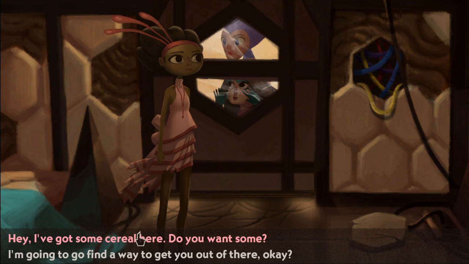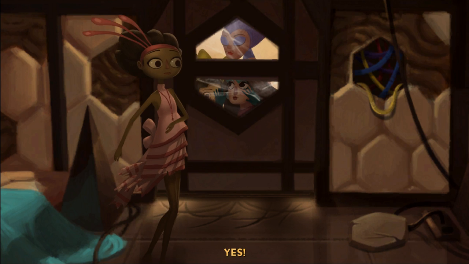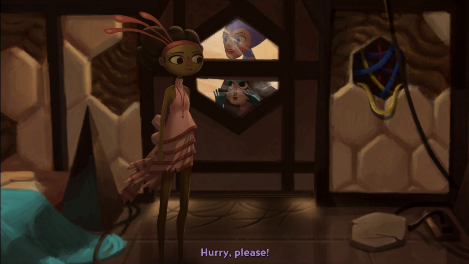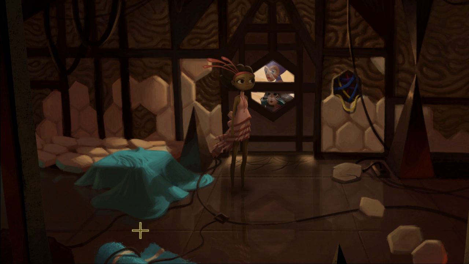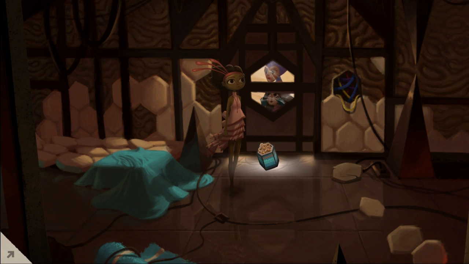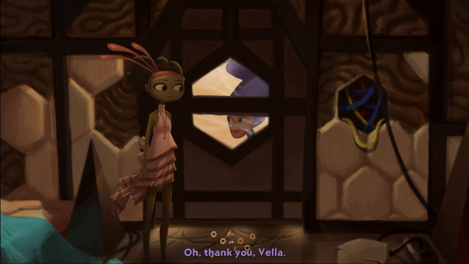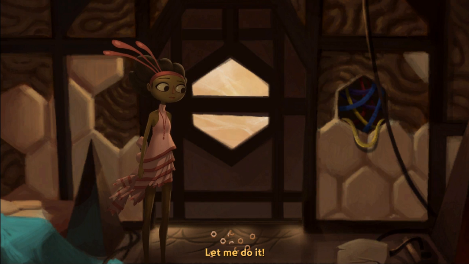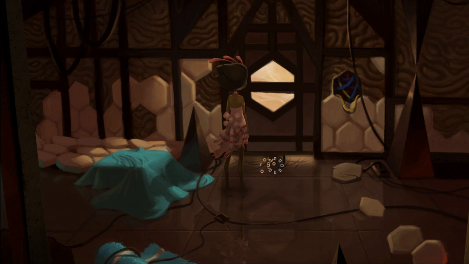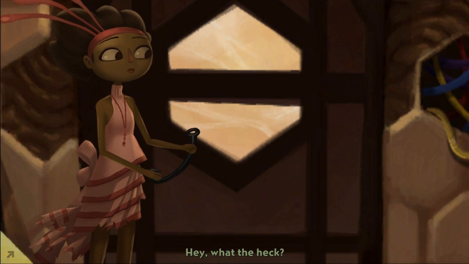Oh, hey, I've got some cereal. Oh, that's what cereal's for, because they're hungry. Hey, I've got some cereal here. Yes. Drop it in front of the door. I'll grab it with my hook. Hurry, please. What? You have a hook? Sure. Here's some cereal. Oh, thank you, Vella. Let me do it. It's my hook. Leave it to me. Wait, hey, did I just steal their hook?